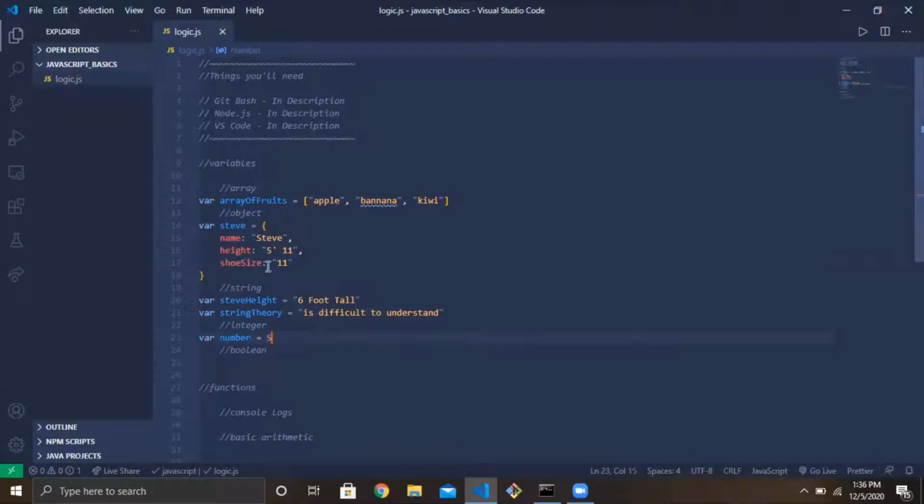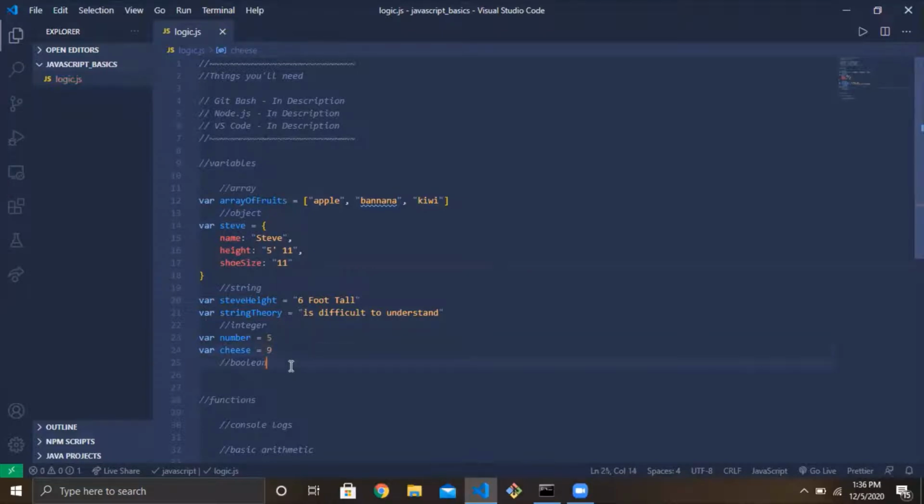This is similar. It's just that it isn't wrapped in quotes. So what we can do with integers as opposed to strings is we can add them together, and we'll go over that down here with basic arithmetic. But for now, just know that you'd be able to create a variable name and then set it equal to another number.